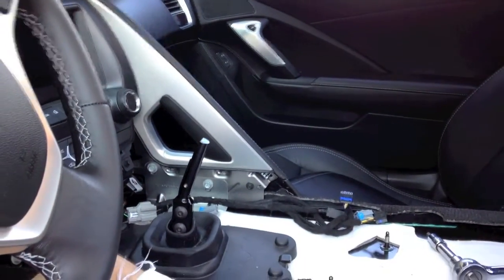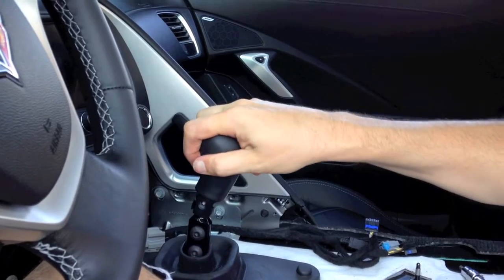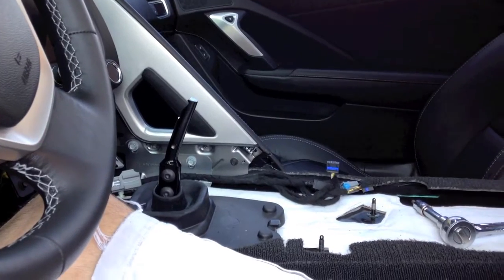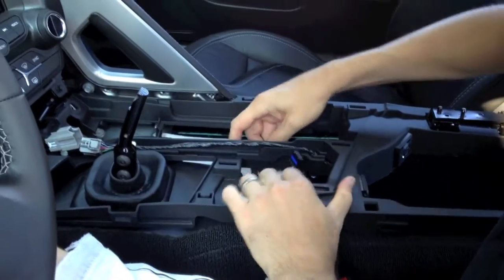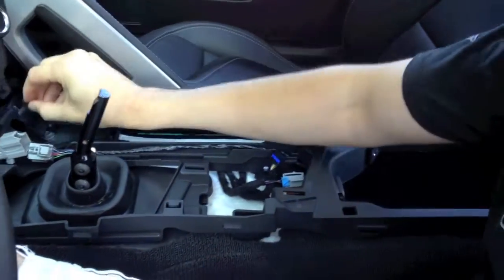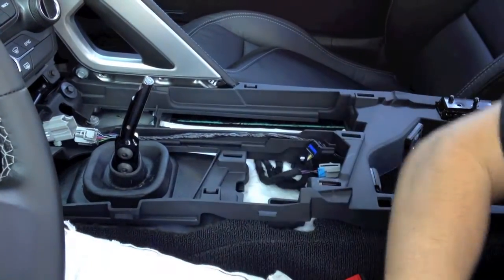Just to illustrate how the factory knob works — this is the C7 knob, 7-speed pattern. It slides directly over and the nut goes on the top. Short throw. We're going to finish putting the center console back together to illustrate how it's done. The center console comes back together the same way it was removed. You've got the alignment dowels that you need to put in place. Make sure your wiring harness is going underneath the center here. You'll have two bolts up front, two studs in the middle, and two studs in the rear. Once we have all the nuts in place, we'll make our electrical connections and tighten this down.